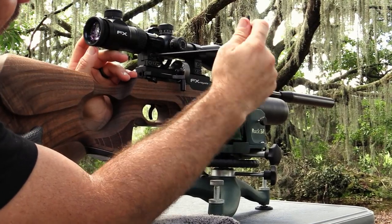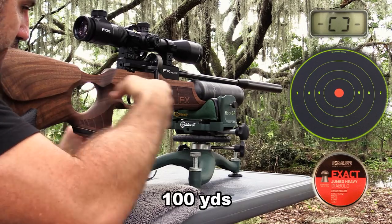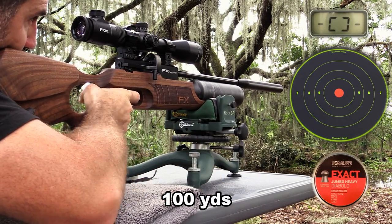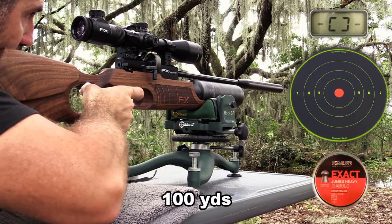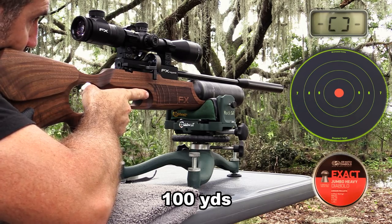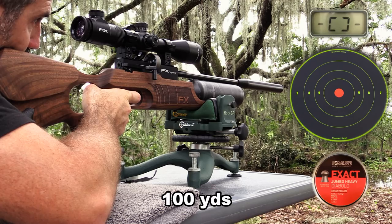The H&N Barracuda 21 grain is probably a good pellet for the smooth twist .22 caliber barrel. But in my time spent with this one, the JSB 18 grain has been outperforming it, so it's this pellet that will move back to 100 yards. If you are about to own, or already own a Royale 400, I recommend experimenting heavily with both.